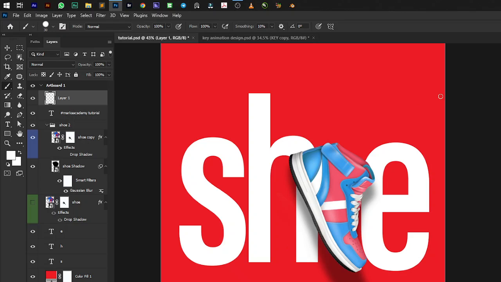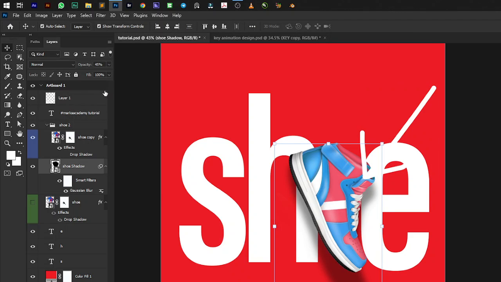So we are creating an illusion that the light is coming from the top, and that's why the shadow is cast down there. I can reduce the opacity of the layer so that it looks very faint, because now we have the red background. So this is something that I can do, but I cannot do that with this other one.